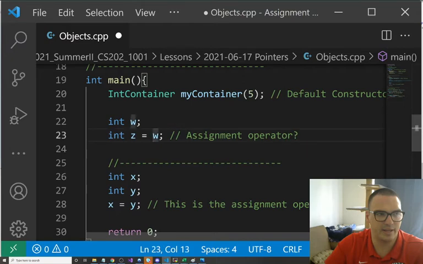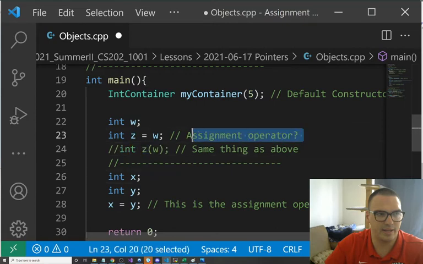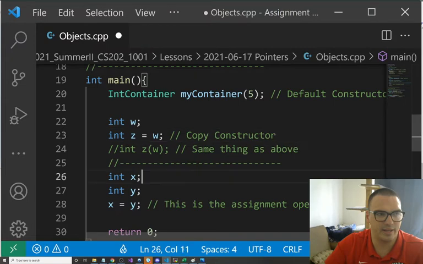So whenever you do this, it's the exact same thing as this. Please tell me if this is confusing and you need me to explain this better. The compiler knows that you're trying to initialize this z value with w. So it's essentially calling the copy constructor here, even though the equals sign is being used.